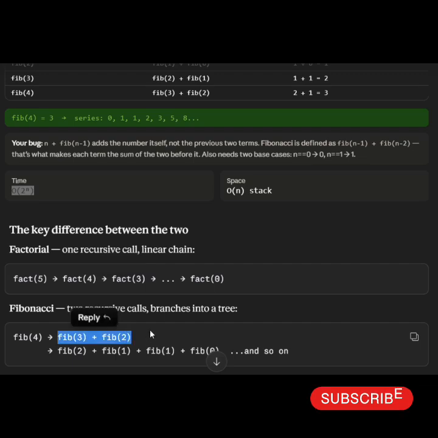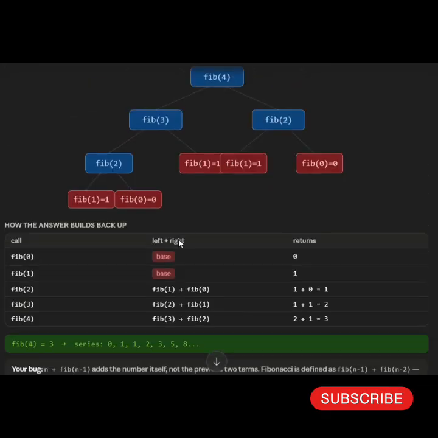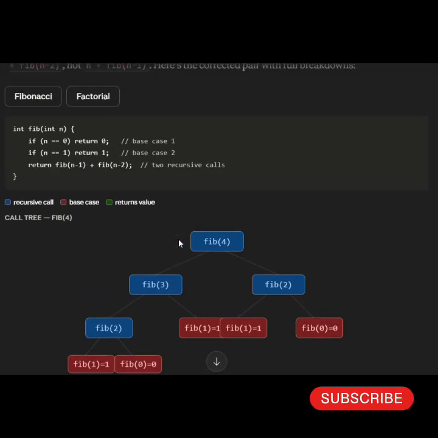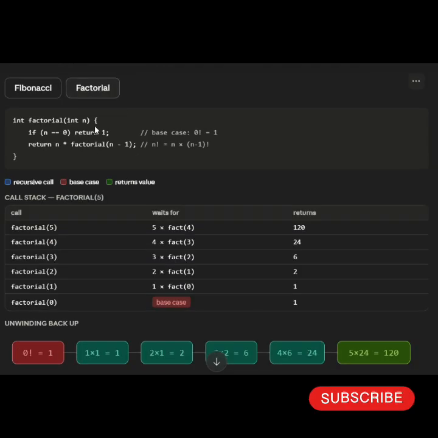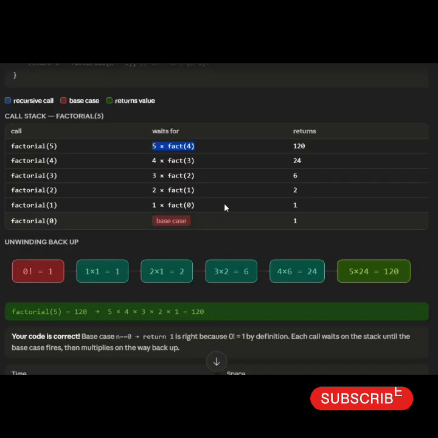So in the function call, we are going to pass an integer n. The base condition would be: if our n is equal to 0, then we are going to return 1. Else we are going to implement n multiplied by factorial of n minus 1. Here the factorial of n minus 1 calls factorial of 4, and again factorial of 3, and again factorial of 2, and again factorial of 1, until our base condition has been reached. So that is a linear representation.